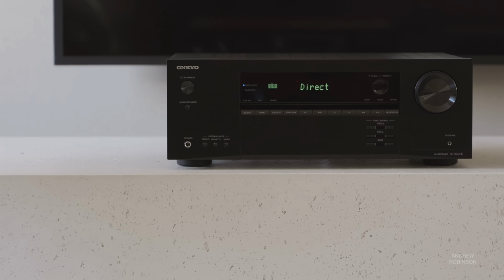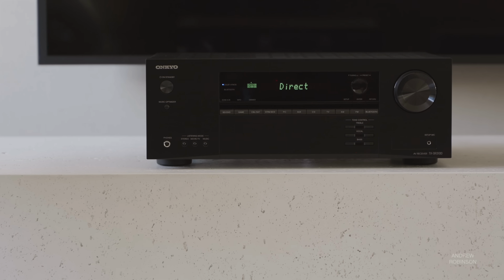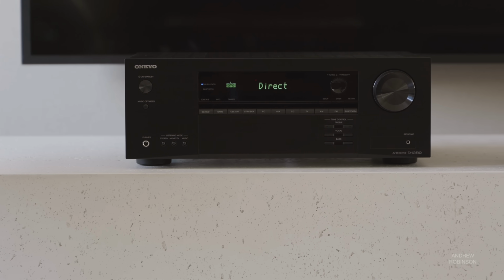Let's talk room correction. I used ONKYO's AccuEQ room correction on both sets of speakers, and I also experimented with a full manual setup. And the ONKYO made it easy to adjust the speakers to my liking manually, and it performed trouble-free once the latest firmware update was installed. Now, before the firmware update, I did encounter a few bugs in the form of signal dropouts when using an HDMI connection, but the update has corrected this. My warning is that you're going to need to use a USB drive to download firmware updates because the convenience of an over-the-air update is just not possible with the 3100.